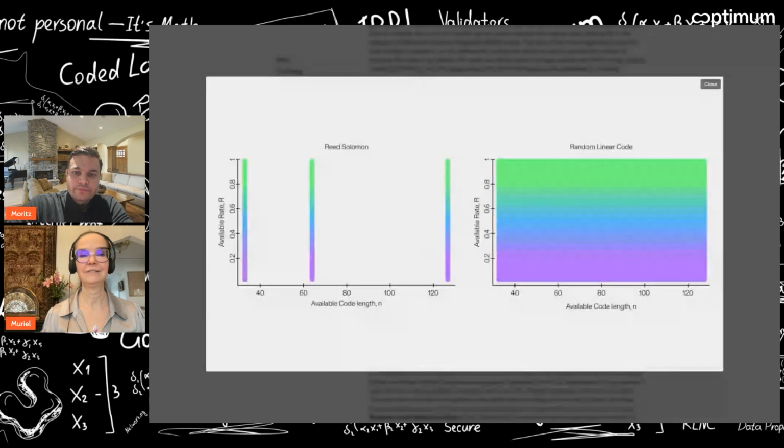So basically, what we see here, we just talked about redundancy or repair, so to speak. When we think about Reed-Solomon codes, we see on the left side that they don't allow you to combine any sort of combination of how much information or how many pieces you want to transmit, either uncoded or encoded, and the rate at which you want to transmit it, like how much redundancy you add to each one of those. So you can see, for example, you have a length n equals 32 code, and you have only specific code rates, like redundancy rates, you can add to this code.